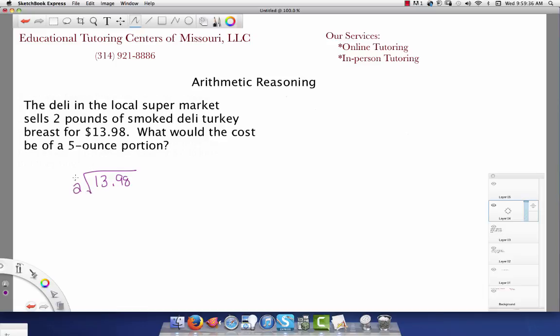So in order to do this division, I'm looking to see how many times can two go into 13 without going over, and it will go six times. Two times six is 12. Then we do the operation of subtraction because division and subtraction are related. They both reduce the number. I'm going to subtract. This decimal point you bring straight up. The only time you move decimals is if this number out here is not a whole number and that it's a decimal number. Then I'll bring my next number down. Two goes into 19 nine times without going over. Two times nine is 18, and I subtract again. That's one, and I bring down my next number. Two goes into 18 nine times. So our unit cost is $6.99 per pound.